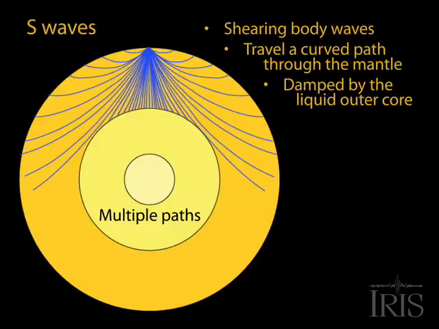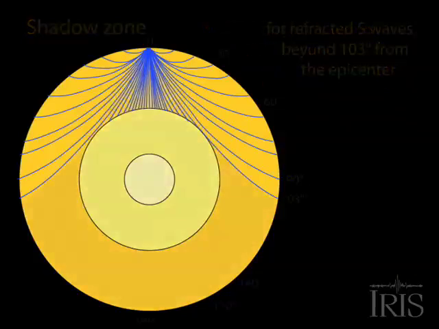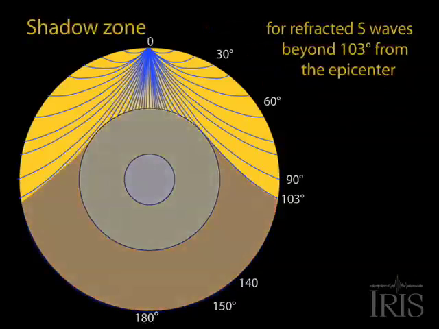The liquid outer core stops the motion of the shear waves. Only compressional waves can travel through the liquid. The shaded area after 103 degrees is referred to as a seismic shadow zone. We will learn that it is indeed a shadow, not a complete blackout to variations of the S wave.